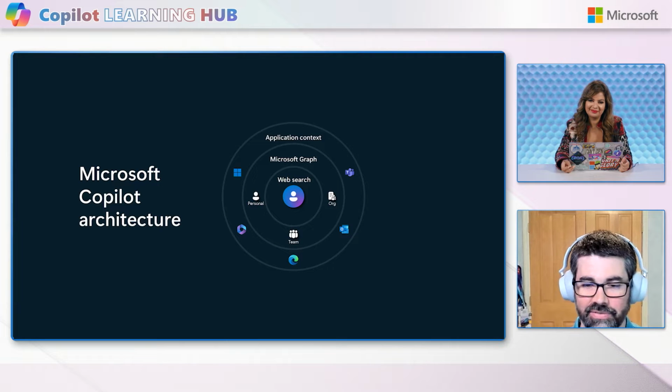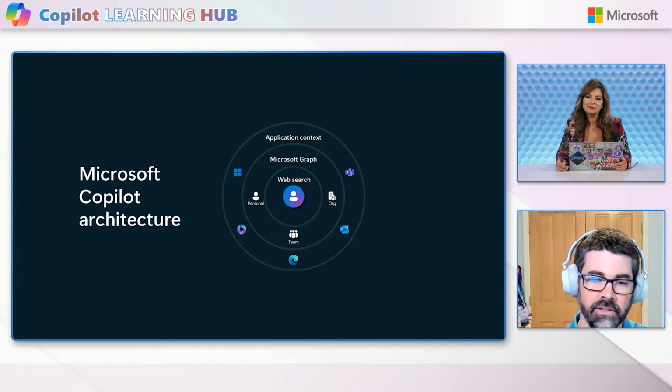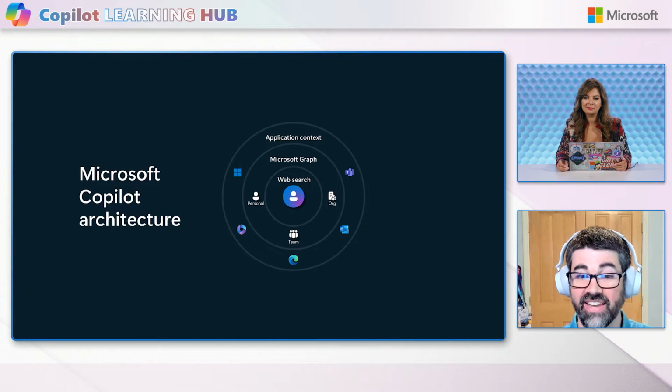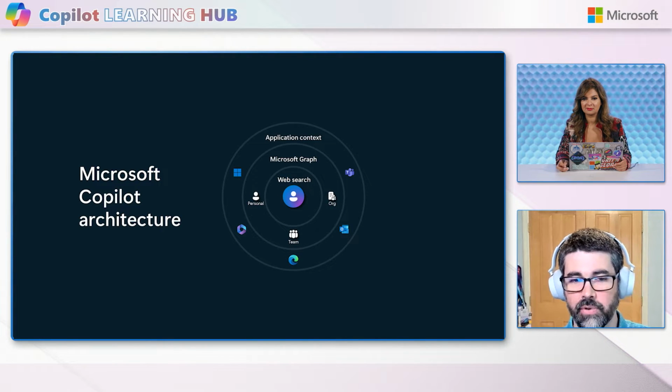Absolutely. So when we think of Copilot and a lot of our other Microsoft 365 experiences, it is very much centered around the user. So you as a user, you've got a lot of different kind of data sets, other things that are going to be available to you. So out of the box, Microsoft 365 Copilot already knows a number of different things. You know, we can ground it in web data. We can also bring in tenant data that we know about you, the user. What are your emails, what are your chats, your files, plans, other things that you have like that. We also have a number of different applications that we also integrate with as well. So whether that's inside of Teams, inside of Office, inside of Outlook, other areas like that.